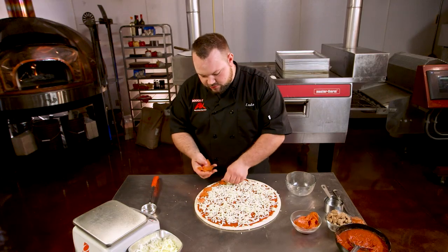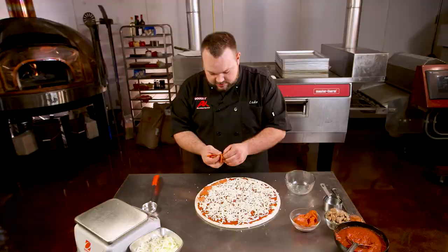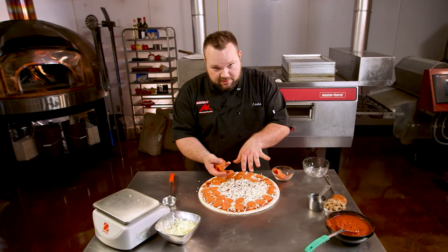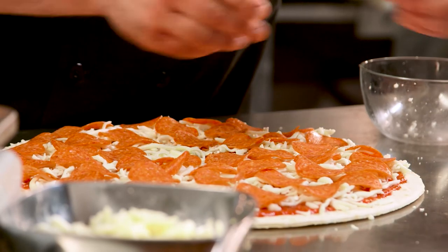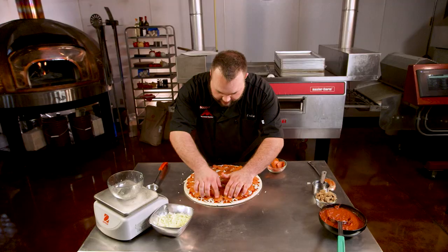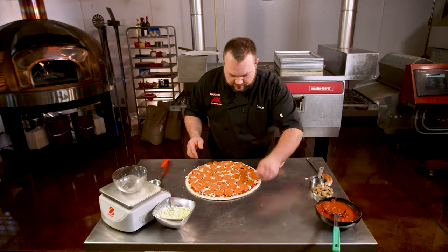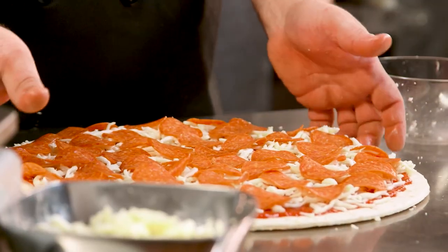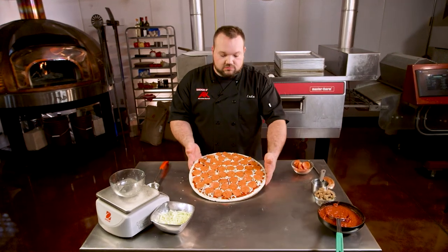I know this doesn't look like a lot of cheese but it'll fill in — it'll look beautiful when it's done. The next part is the counting part. We're gonna go with pepperoni on this one. You just want to count so you know how much this pizza is gonna cost. I normally shoot for about 50 pepperoni on a 16 inch pizza. You want pepperoni in every bite, all over. And I'm only speaking for a one topping pizza right now — if I were doing a five topping pizza I wouldn't be putting 50 pepperoni on. Once you have everything on there, the cool part is that you know exactly how much this pizza cost you. You know what the customer is gonna get and they know what they're gonna get every time. Now ready to go to the oven.